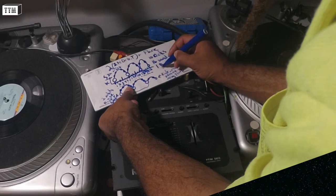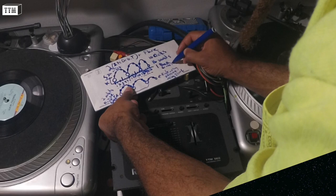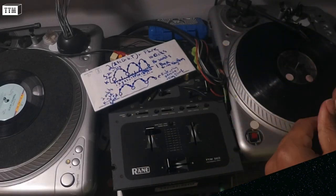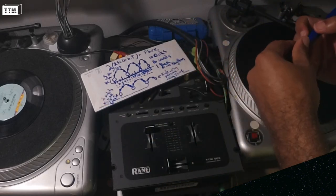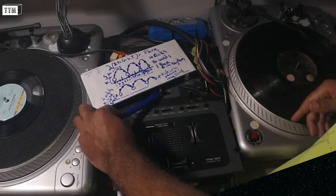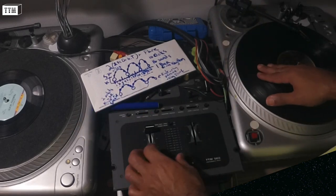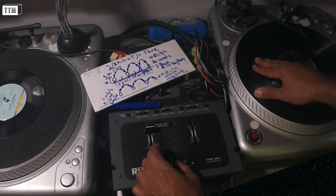Alright. Whoops. Let me write this. Cross rhythm. Alright, so it's a one bar cross rhythm. You can see a little bit better. Good. Make this M a little bit better. Alright, good. Next time I'll have a marker with a better tip. This tip is really fat. All right, so let's try it.